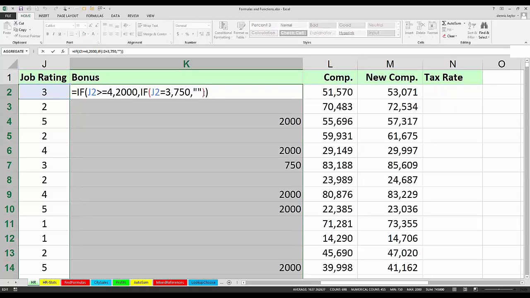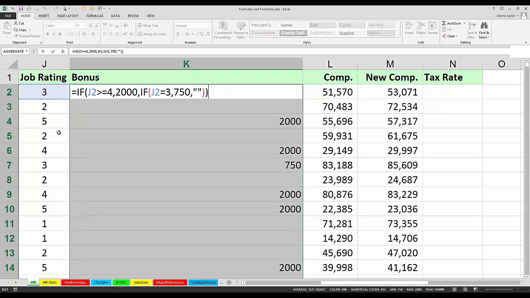And you can see what's happening. Every time we see a 3, we see a 750. Well, actually, we only see 1 on the screen right now, but there it is in row 7. And again, at first you wouldn't know what to do exactly, but when you see it, it starts to make sense. We've got three possible answers now: 2,000 or 750 or blank. That's it. It's happening.